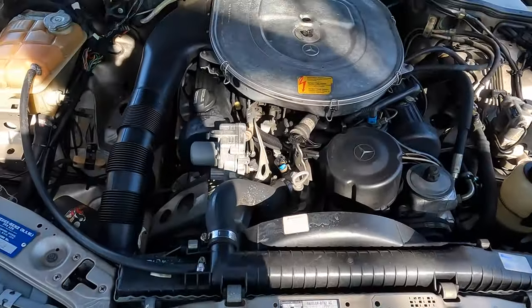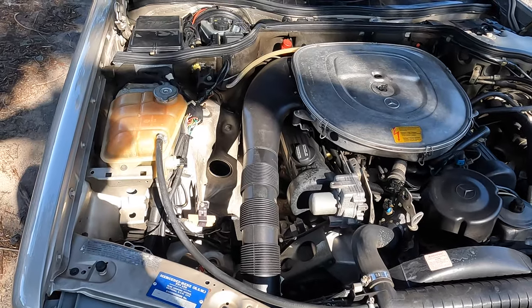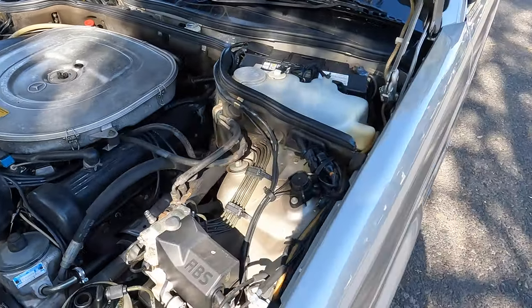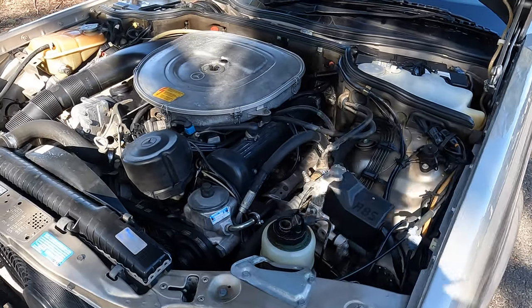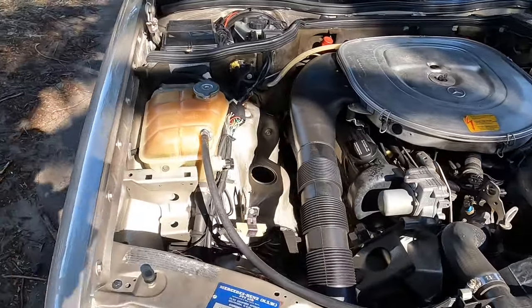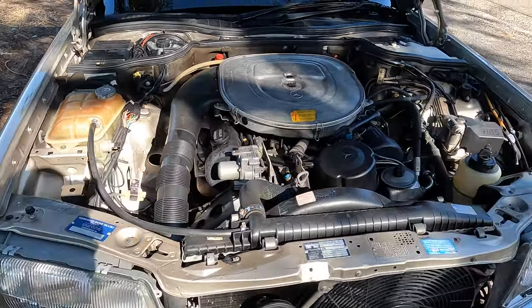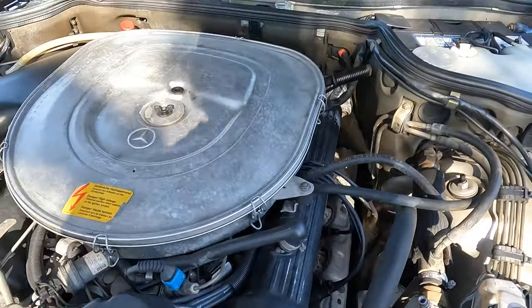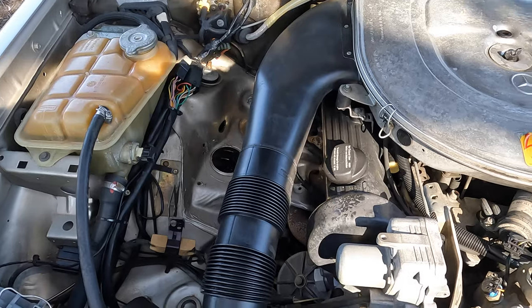Just have a quick look under the bonnet. And there's that very nicely presented 4.2 litre V8. This one puts out about 220 horsepower roughly and has about 325 newton metres of torque. So it's not hugely powerful given its capacity, but incredibly smooth and perfectly sufficient for average driving. And you can see the engine bay is in very tidy condition. It's got full service history going way back.